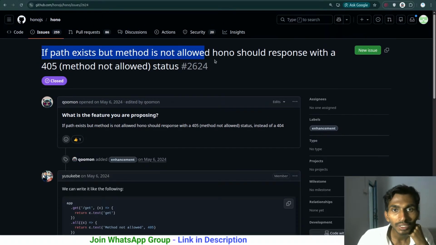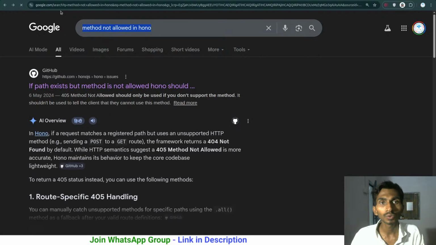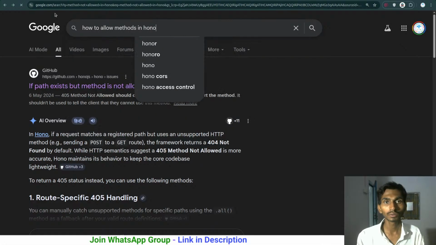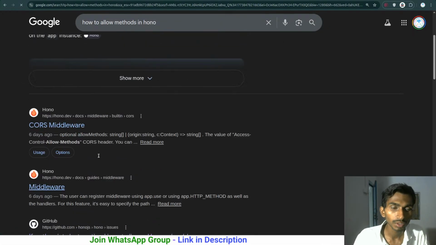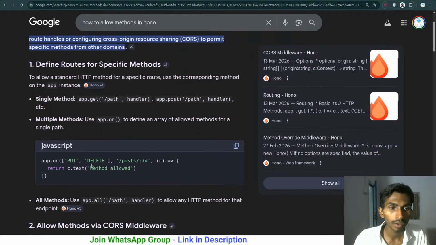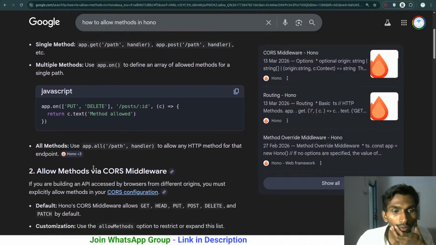How to allow methods in Hono? CORS behavior. In Hono, allowing methods typically refers to defining which HTTP methods a route handles, configuring CORS to permit them. To allow HTTP methods for a specific route, use a single method like app.get(path, handler), or for all methods app.all('/path', handler).